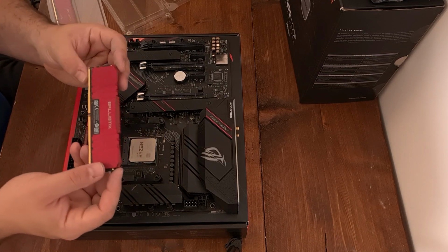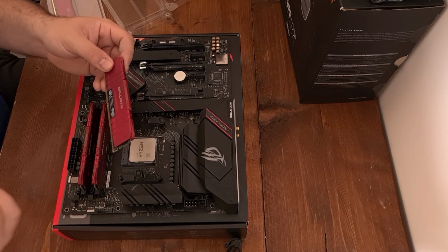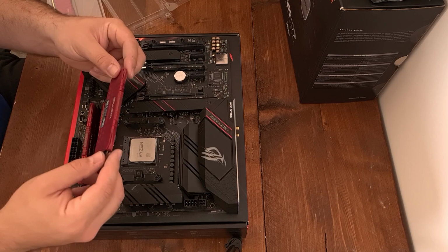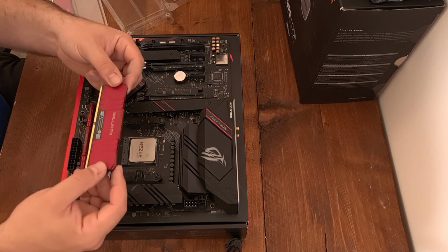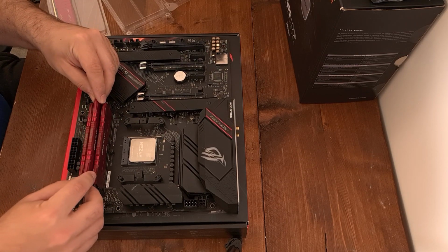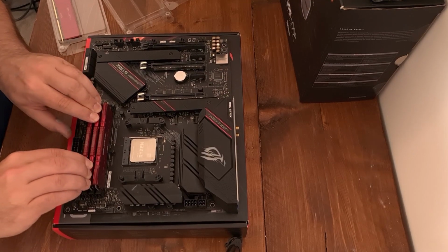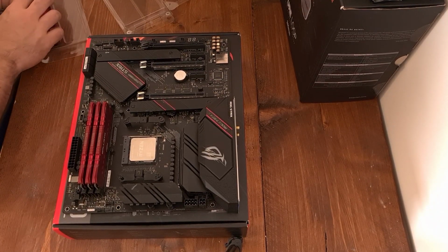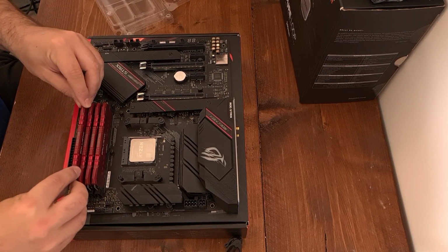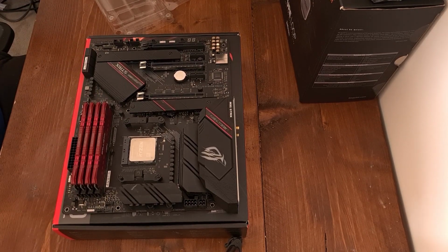And I find a lot of the time with these, it's generally this label here faces to the right hand side of the motherboard. So this way, I'm pretty sure all the RAM I've used always looks like that. So that's another pointer, but obviously it can change depending on what RAM or what motherboard you're using. So again, pop that in there, clicks in, and then last one, in we go. And that's your RAM installed.